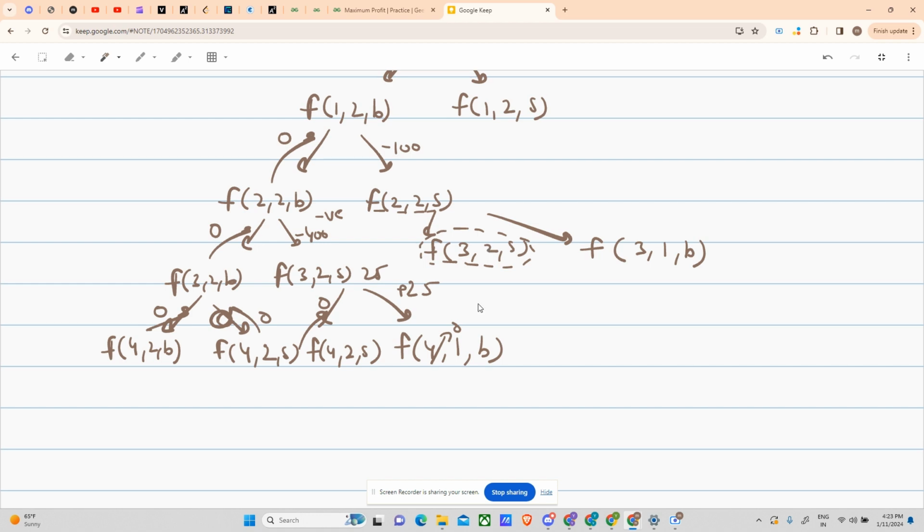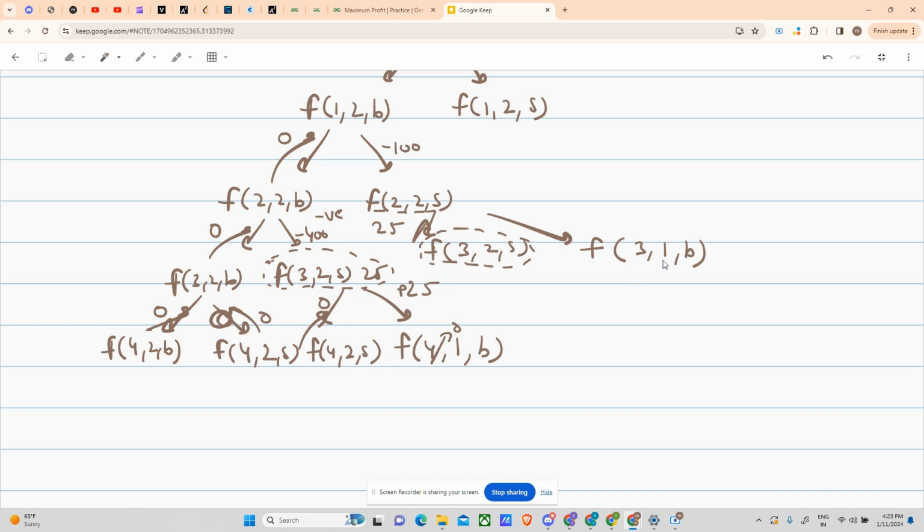If you observe carefully in the tree, I have calculated the value of 3 to S. That was 25. So instead of calculating it all over again, I will just return 25 from here. For that, I will use DP and I will incorporate my DP code into my pseudocode. I will show you. Let me complete the tree once. So it will return 25 from here only.